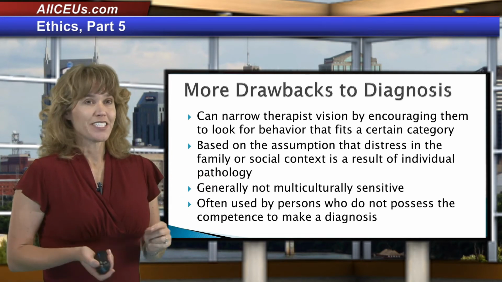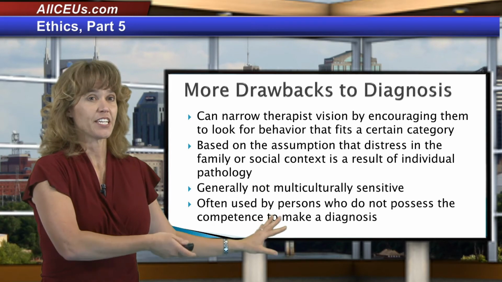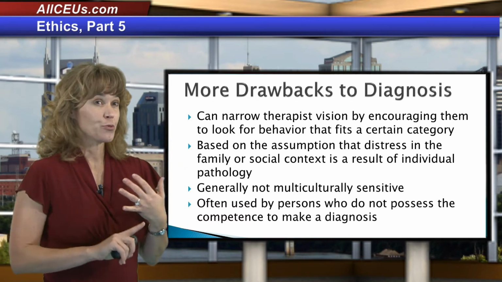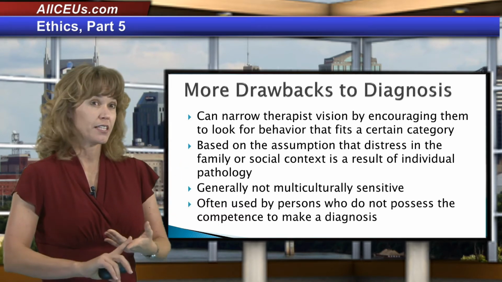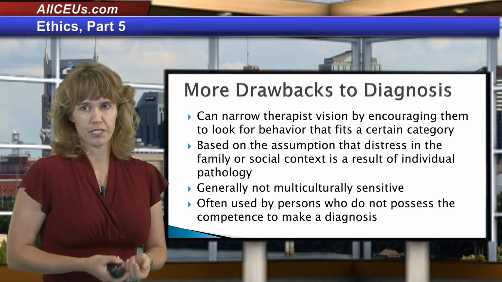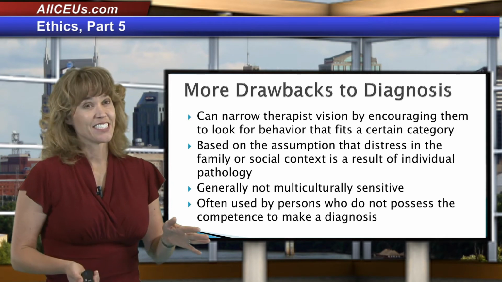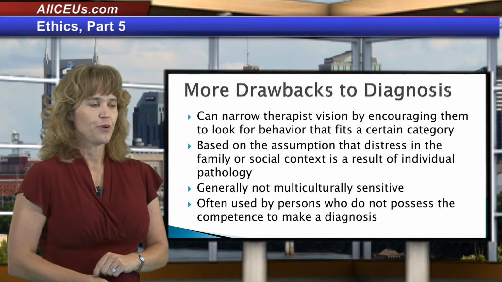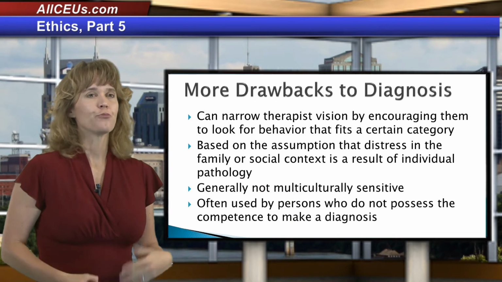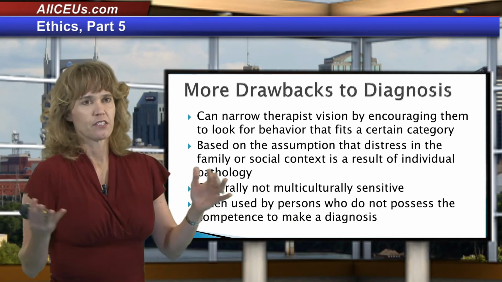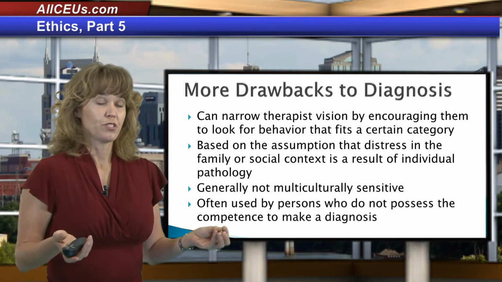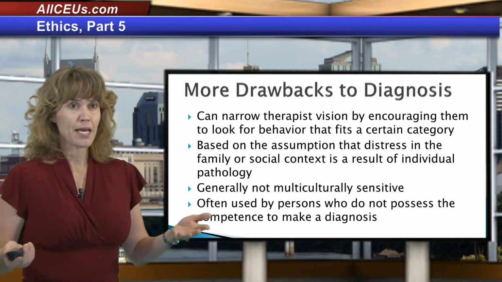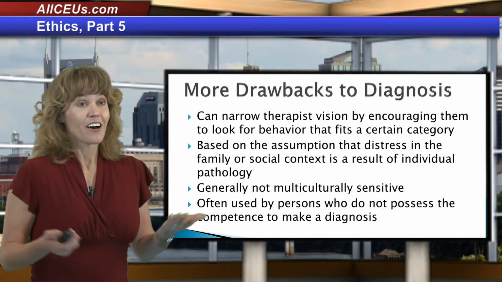Diagnosis is often not multiculturally sensitive. We know from the beginning of diagnoses, when they were talking about neuroses, it doesn't take into account individual or cultural differences in the expression of emotion and the experience of interpersonal relationships. And it's often, and too often, used by persons who do not possess the competence to make a diagnosis. You have someone who is doing a screening who may be identifying and ruling in or ruling out depression. It may be being used, and most state laws are starting to clamp down on who is allowed to and who is not allowed to make a diagnosis. But it may be being used on people who haven't been adequately trained on how to diagnose things.